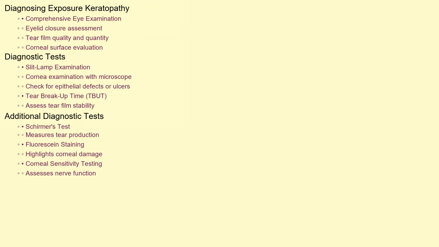Diagnosing exposure keratopathy involves a comprehensive eye examination. Your ophthalmologist will assess your eyelid closure, tear film quality and quantity, and the corneal surface. Specific diagnostic tests may include a slit lamp examination, where the doctor uses a specialized microscope to examine the cornea for any signs of damage, such as epithelial defects or ulcers.